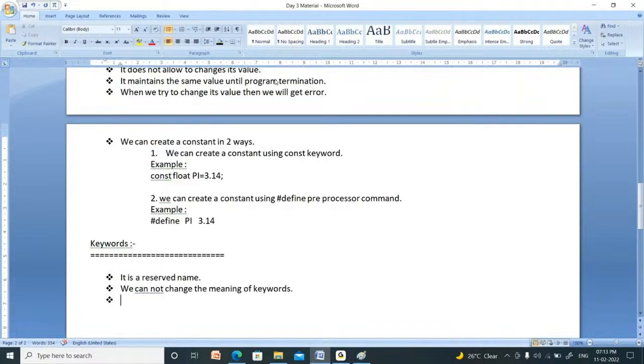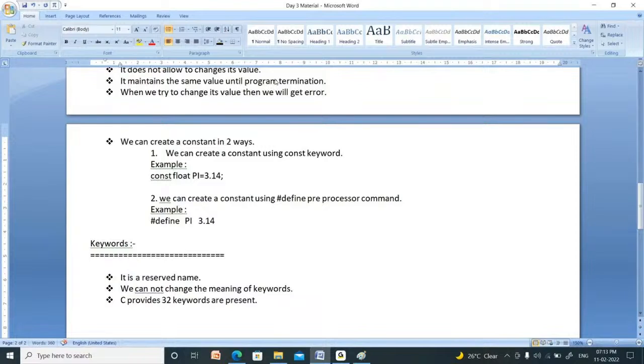Keywords are nothing but reserved words. In C language, there are 32 keywords. What is a keyword?